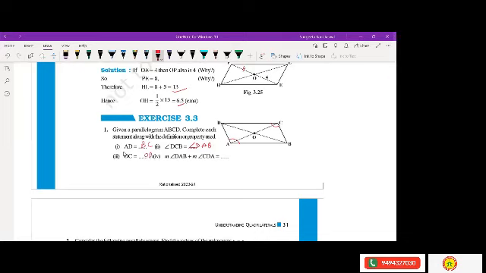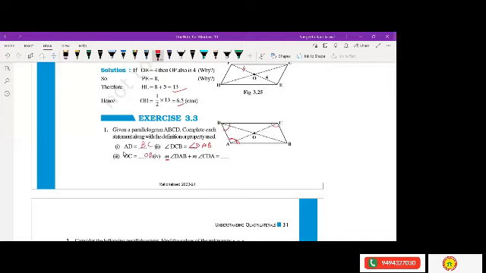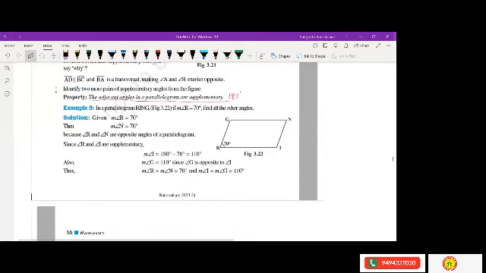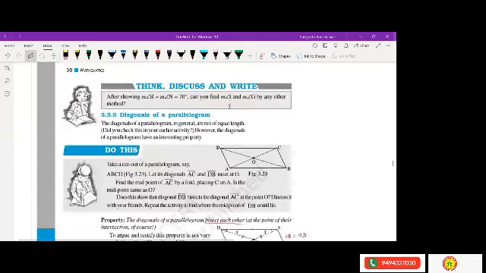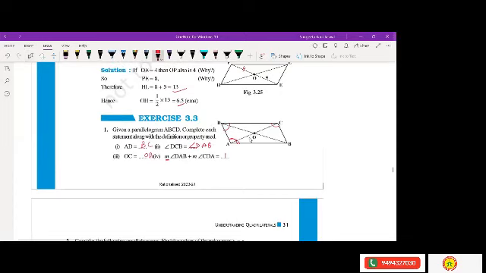Okay, measure of angle. This M is measure. We read it as measure of angle DAB plus measure of angle CDA. That means this angle and this angle. The sum of these two is what? Just now you studied that the sum of the adjacent angles is supplementary. अभी पढ़ा था ना properties में. The adjacent angles of a parallelogram are supplementary. So the sum of these two angles will be supplementary, means 180 degrees.